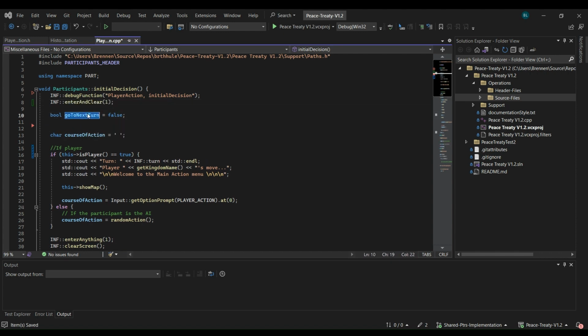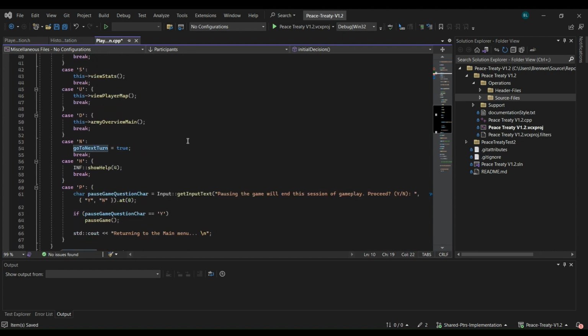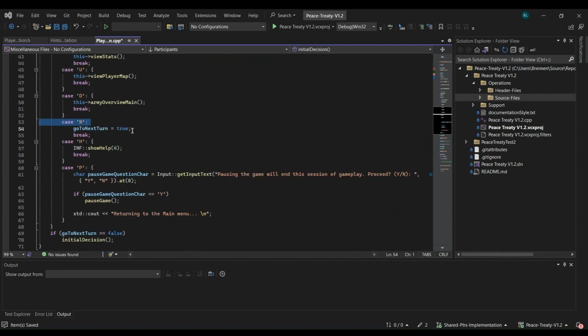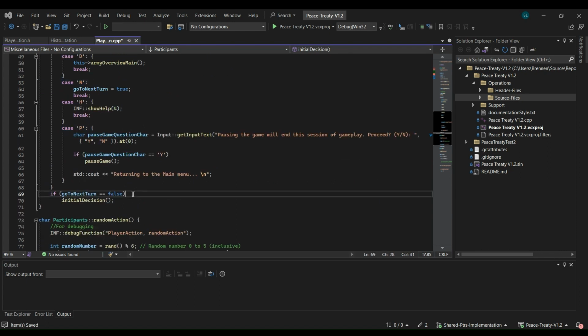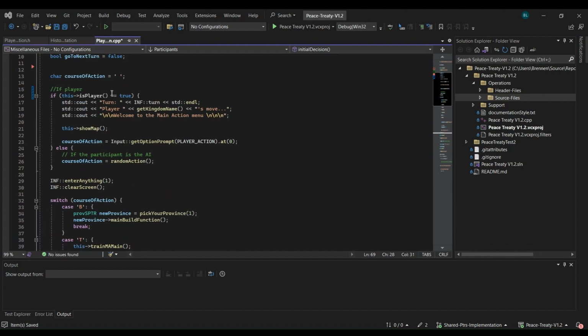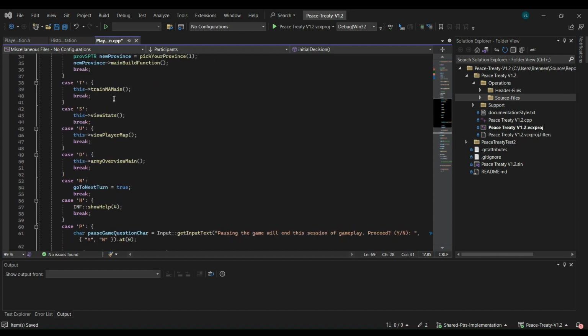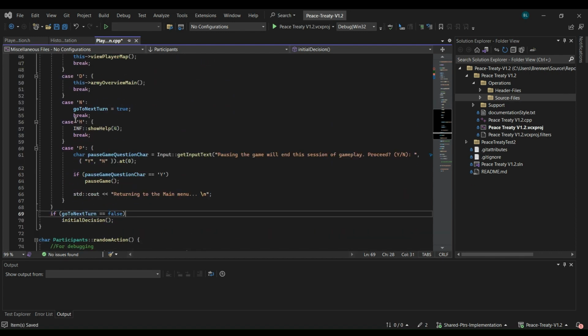What does go to next turn do? No. So go to next turn basically ends the turn. I should add a comment there. So this is initialized as false, and then if you want to end the turn, it becomes true.